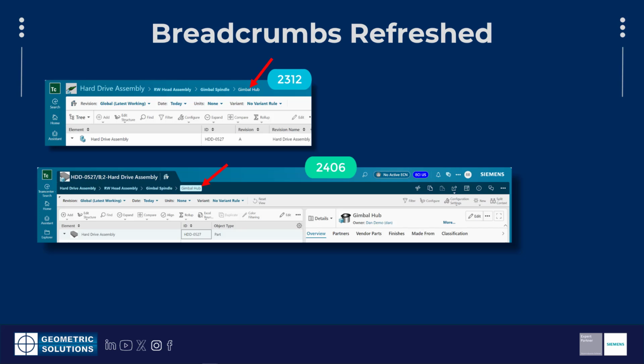Here you see what the prior Teamcenter 2312 release looked like when the selection breadcrumb was shown as part of the header. In Teamcenter 2406, whatever is highlighted at the end of the breadcrumb with the selection is now given a blue fill color. One of the benefits of this change is that the header now clearly shows the opened object in a clean, easy-to-read format. This forms a clear page hierarchy from the top open object down to the interactions and selection in the page.